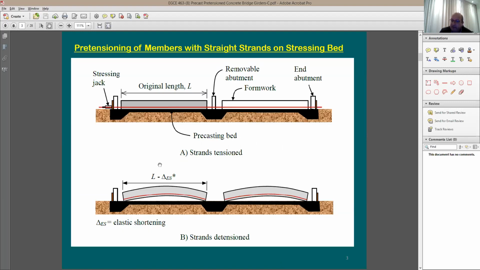Sometimes you have pre-tension members, right? And guess what's going to happen? Once you apply the pre-stress tendons, and once you cut the strands, what's going to happen now? You're going to be applying this camber. So usually you try to apply the camber to overcome the deflection due to dead load and maybe part of the additional dead load or superimposed dead load.